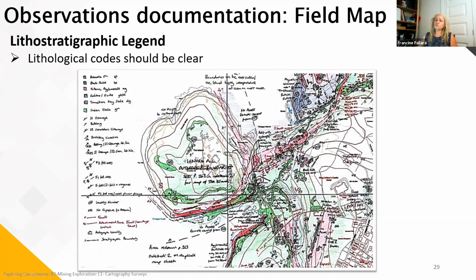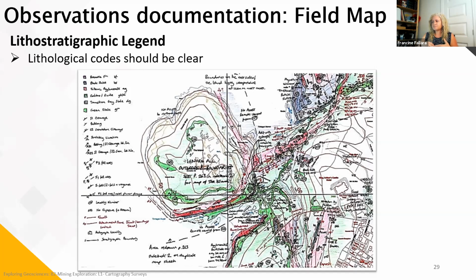So that once we bring it back to the office, the person who is in charge of tracing these contacts and creating all the different types of layers for the rock units, the structure, the alteration, and so on, is able to reproduce your map without you being there. So that's the key. Whatever work you take on in the field, you need to think that you're not necessarily there all the time behind your map and explaining your map. So once you have your map, you have to be able to pass it on so that anybody can read your map. Reading your map means understanding every element on your map.